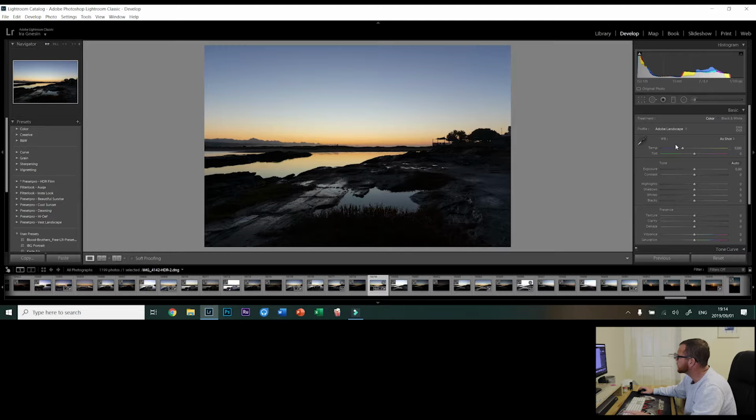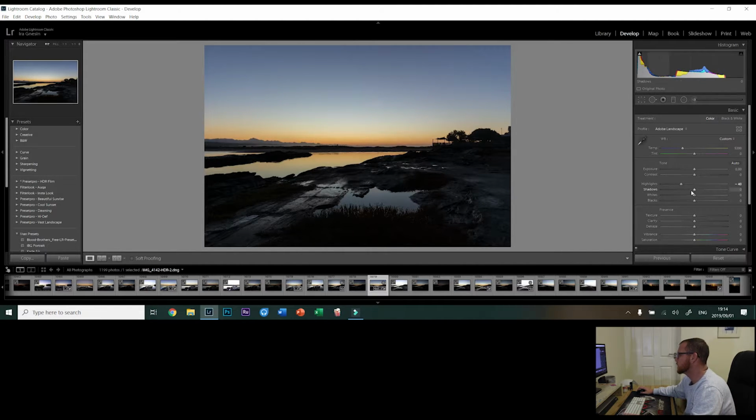Now I come to temperature and I try to work it out. Is this shot going to look better a bit warmer, a bit more yellowy, or the way it should be? We're just going to leave it like that for now. Exposure is actually fine. What I am going to do is just drop the highlights a little bit. It's going to bring out a bit of color in the sky, a bit more of that orange.